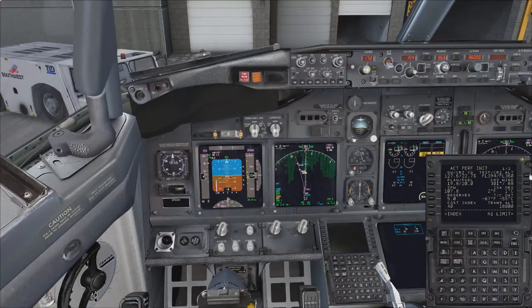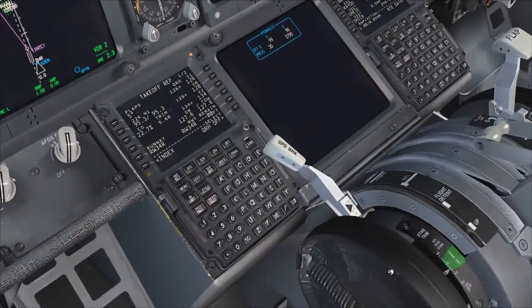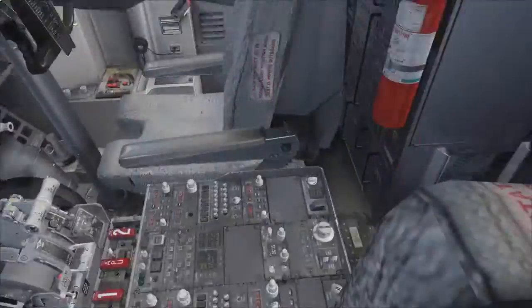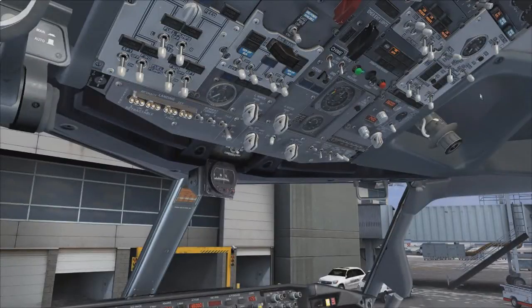Before push checklist. Zero fuel weight 107.8 set, takeoff weight 127.6 cross checked. N1s are going to be 95.3 reduced set. Minimum cleanup altitude is going to be 7,400 feet, planned flaps OPC 5, CDU 5. V speeds are going to be 126, 128, 134 set. Stab trim should be 5.7. Set. Flight deck door, lights out. Before start checklist complete. We can go ahead and APU bleed can come on. Right, that can go off.